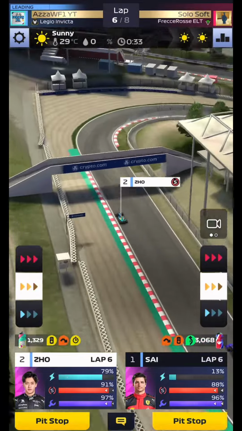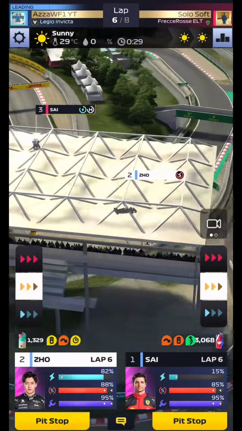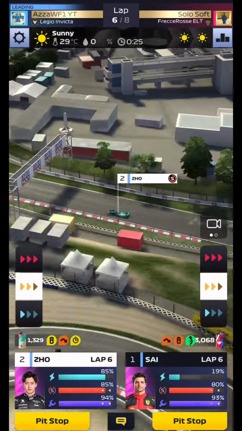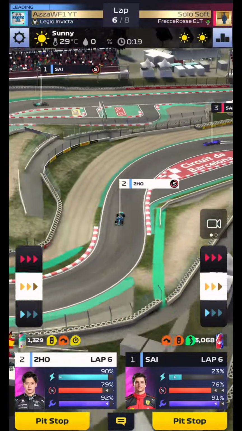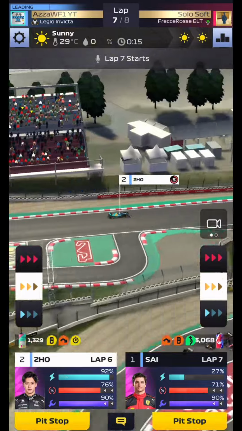P1 and P2 here in Spain. And it was all down to that first tremendous lap that we had, where Zhou Guanyu cut through the field like a hot knife through butter. And we are now looking very, very good indeed. Rival will still push, and there they are. But these softs should be pretty good.